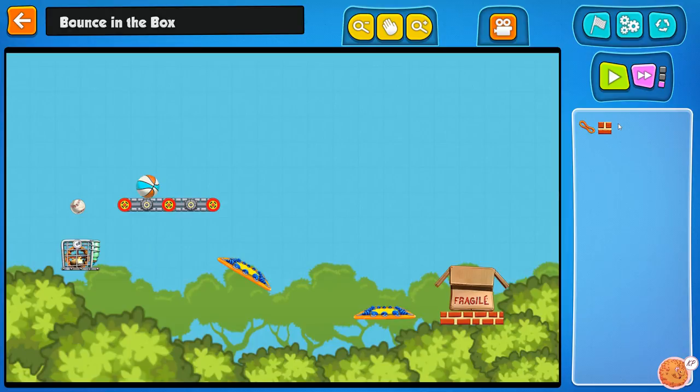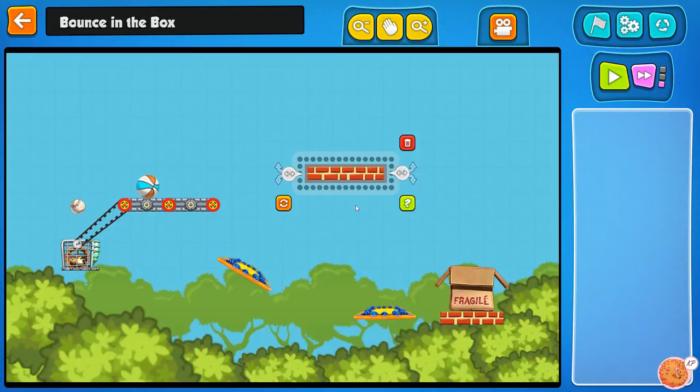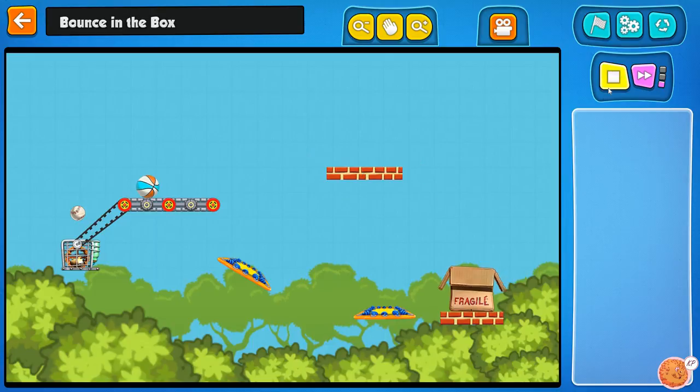Whoa. So... there we go. I have rubber banded those two things together. And then we should put this brick wall... I'm gonna guess somewhere right in there? Because then it'll go and it'll bounce. I don't know, let's try it. Oh no!